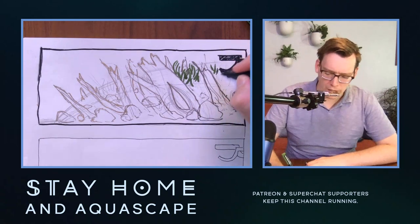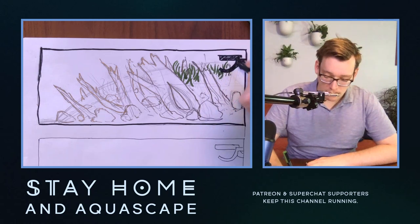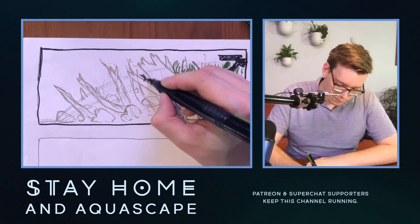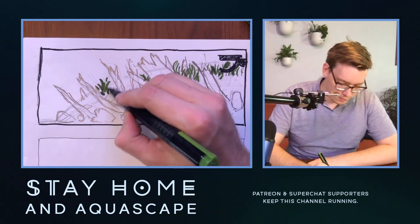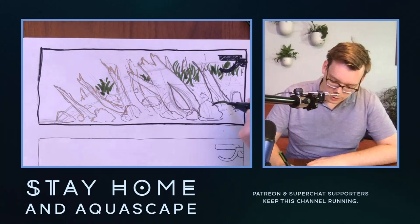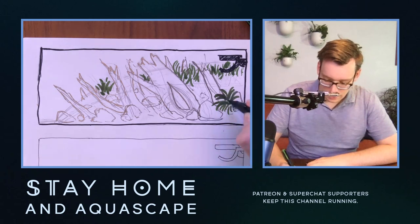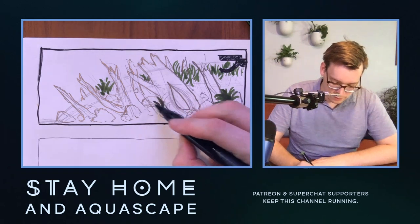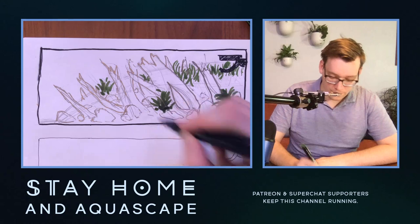I don't want to color too low. Now we're getting into an art class, but I don't want to color too low because there's probably going to be something that covers up the base of that Java fern. Who knows what that is right now, but it'll be something. So don't want to color too low. A little bit popping in there. Maybe a nice chunk there. Something there. I said I wanted a little bit down here, so let's cover that in. A little bit of it drooping down so that it properly feels like Java fern. There. Okay.